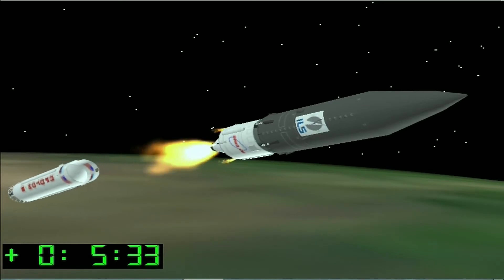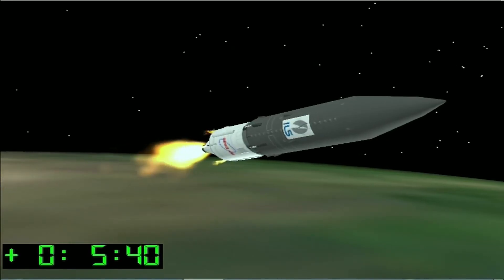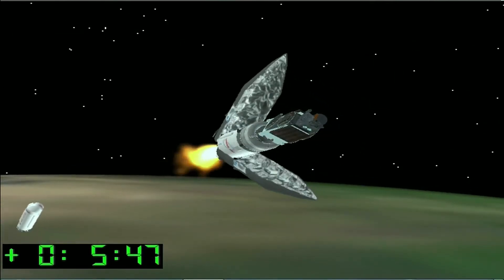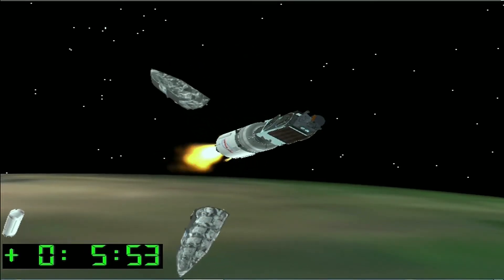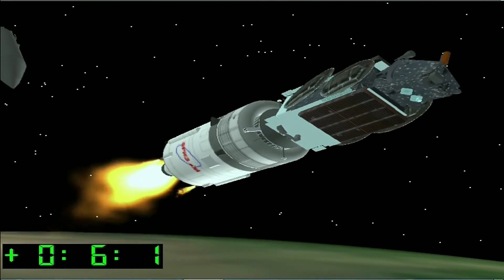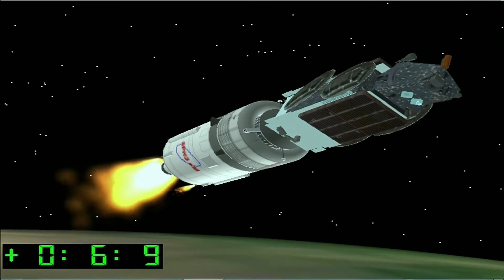So John, obviously we just watched a launch take place at night, but we've done some together that have happened during the daytime. What determines the difference — day or night? The time of launch is actually driven by several factors that affect the design of the final flight profile. First, the mass of the payload dictates whether we can perform a GTO insertion, such as today, or for a lighter spacecraft, a direct insertion into geosynchronous orbit or GSO. This affects the number of Breeze-M burns required, the length of the burns, and the mission timeline. In addition, for GTO missions, the spacecraft manufacturer usually has a requirement for what's known as local solar time at perigee, or LSTP.